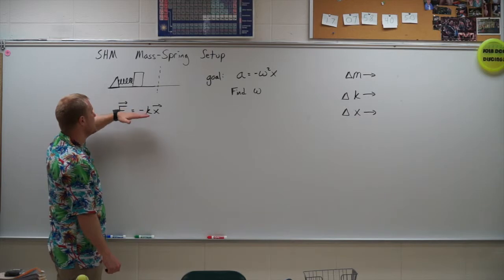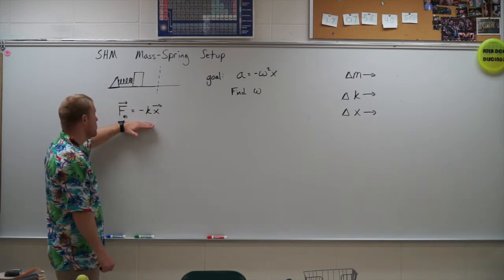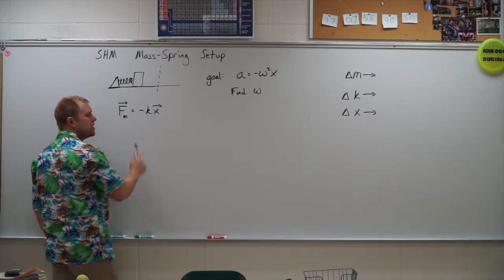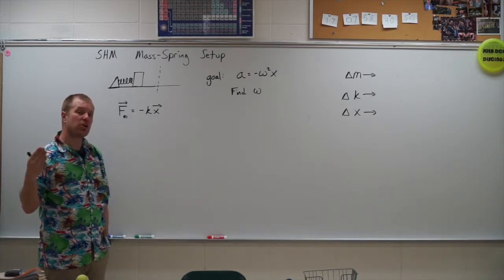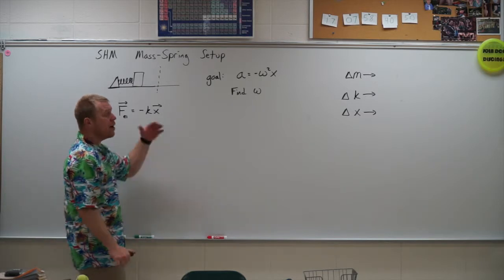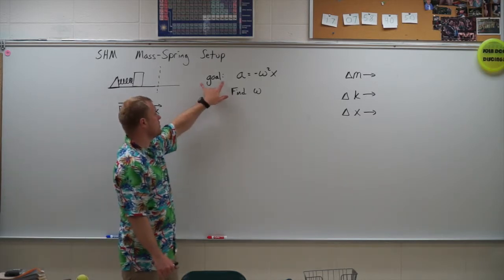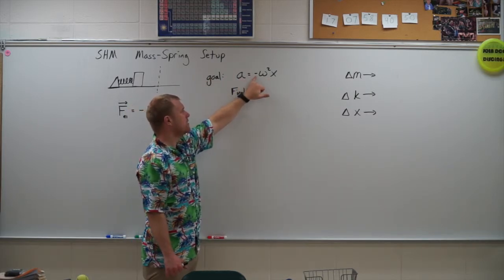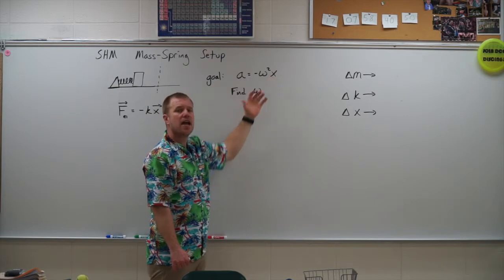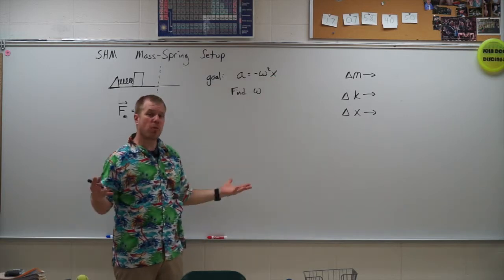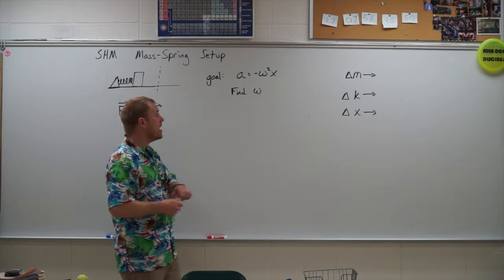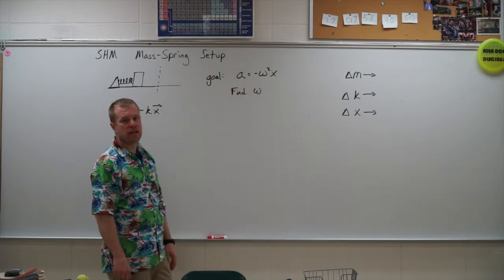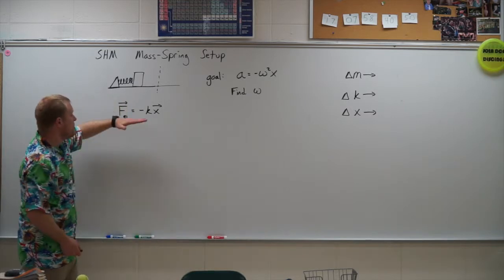So the first thing we need to understand is that for a spring, we're going to use Hooke's law. This is important because our force is proportional to the opposite of the displacement. This means we're going to have simple harmonic motion. And our goal when we get simple harmonic motion for this setup is we want to get an equation in the form of a is equal to negative omega squared x. And we want to figure out what is the omega for this type of simple harmonic motion. Again, the reason we want to do this is linked in the general simple harmonic motion setup video below. So this is where we're going to start.